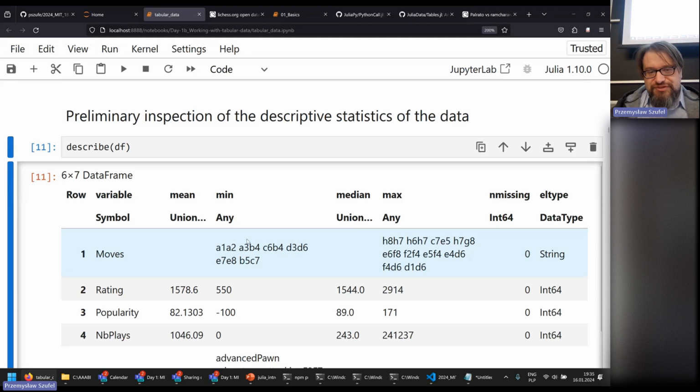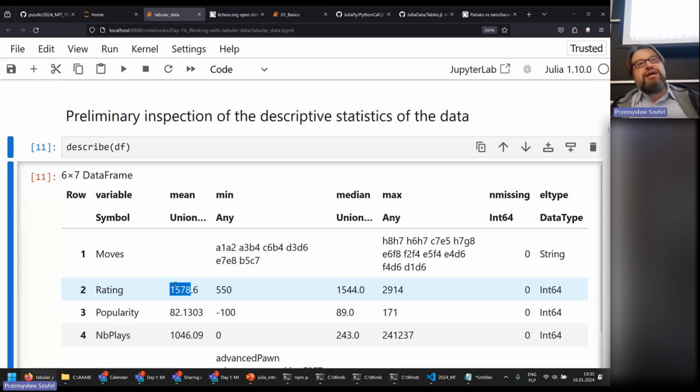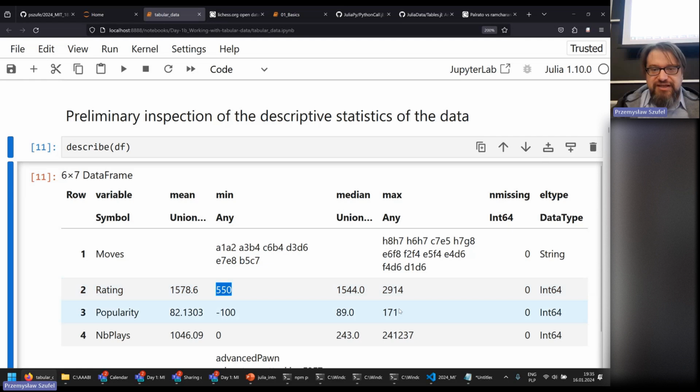Then we have the column moves, and minimum and maximum values. Then we have rating. We can see that the average rating is 1500, so this is the average difficulty of the puzzle. The minimum is 550, and the maximum is 2900.